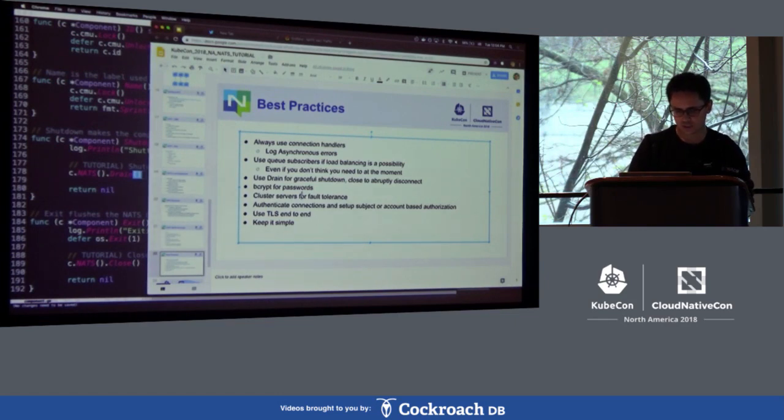And the new feature for accounts really helps you simplify isolating the permissions and the users. And also TLS. There might not be enough time here to cover it, but it's in the repository.